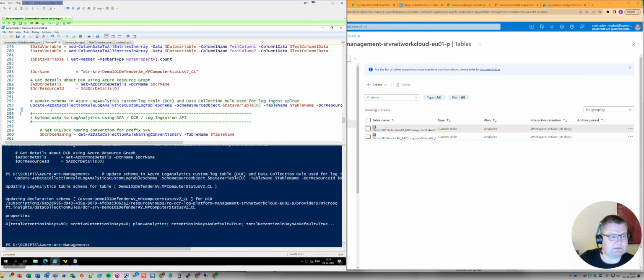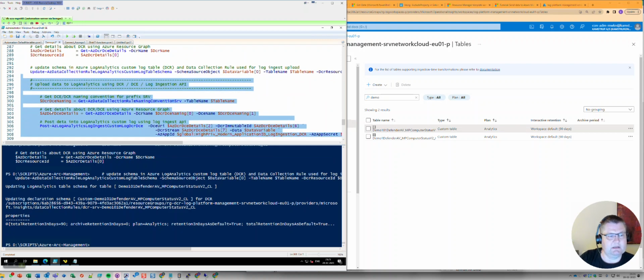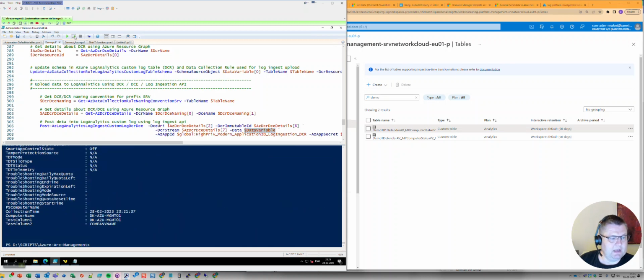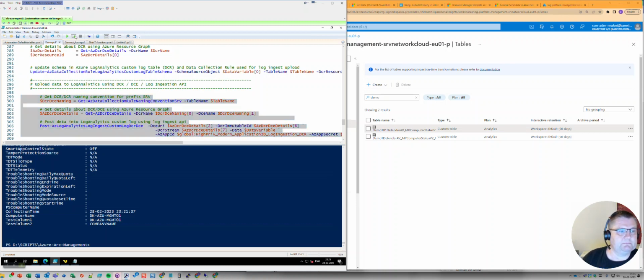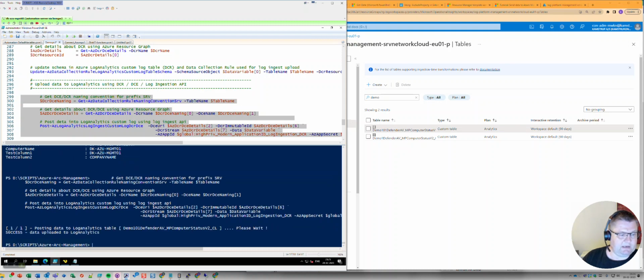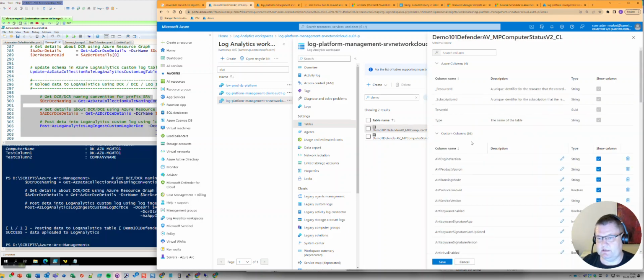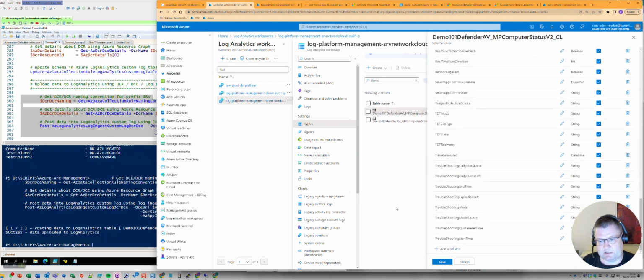And lastly, what I want to do is send in some data with the new structure. We can see here that I have the command to send in the data, and we have the test data in here. I will just go in and send the data in. And it was successful. So if we go in now and change the 101, we should now see that the schema has increased.